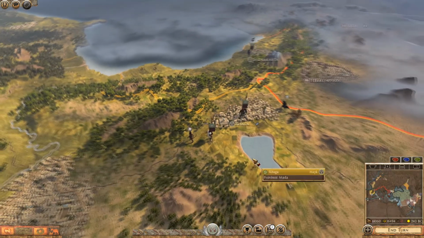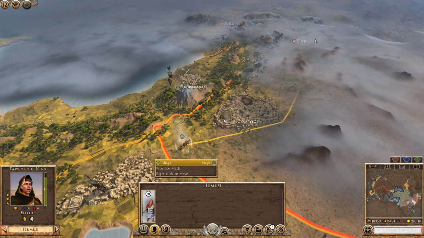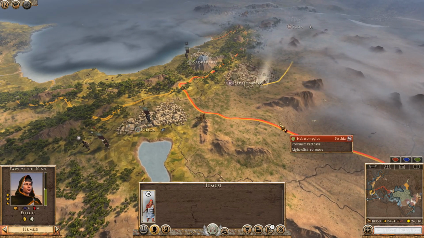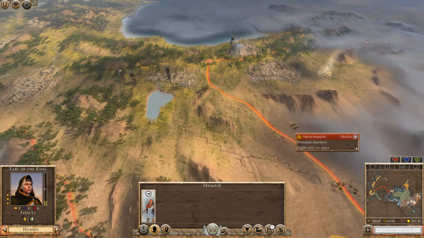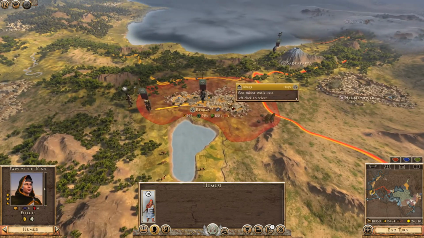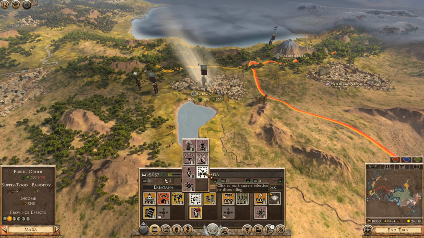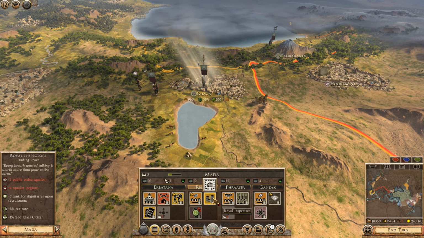And of course, what that actually does is give us access to iron here. What is going on here today? So we've now got Braga here. Certainly don't need the temple. We've got royal inspectors, public order, rank 3.